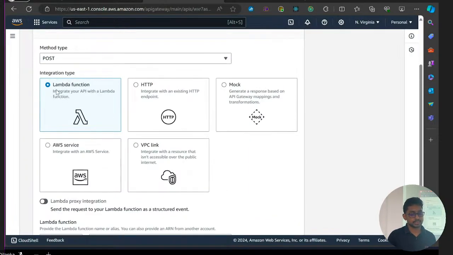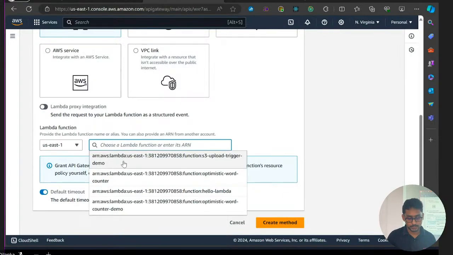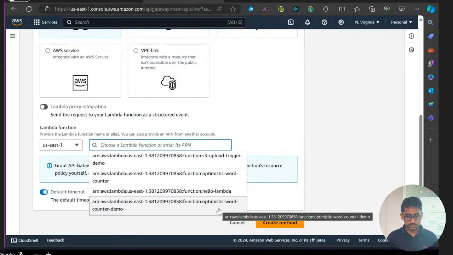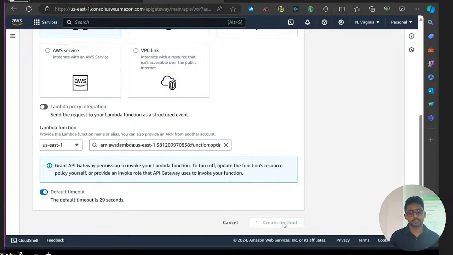So I am selecting the Lambda function, and I'm not using Lambda proxy integration here. So I can select Lambda here. This is the counter demo function I have recently created. Selecting that and creating the method.